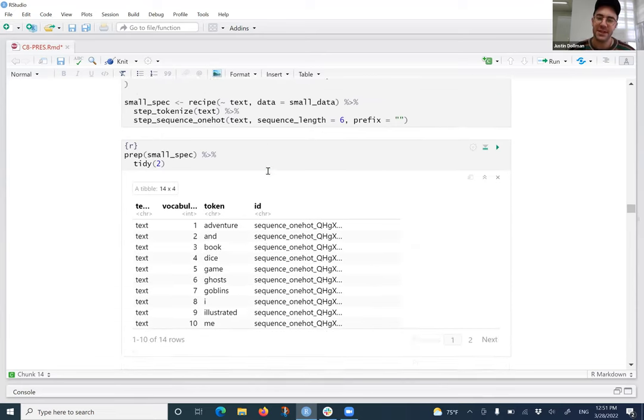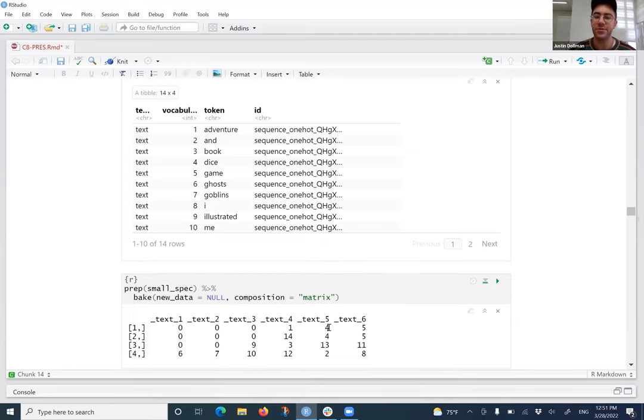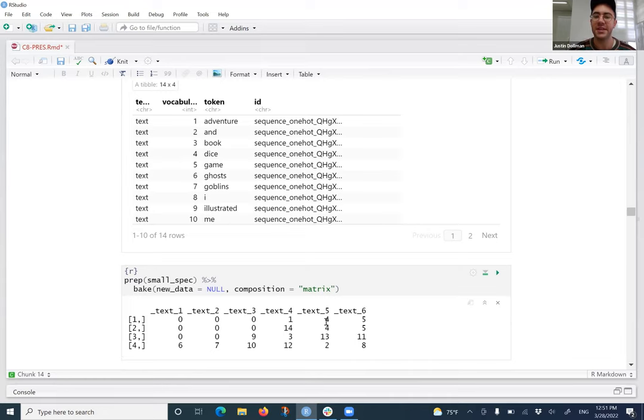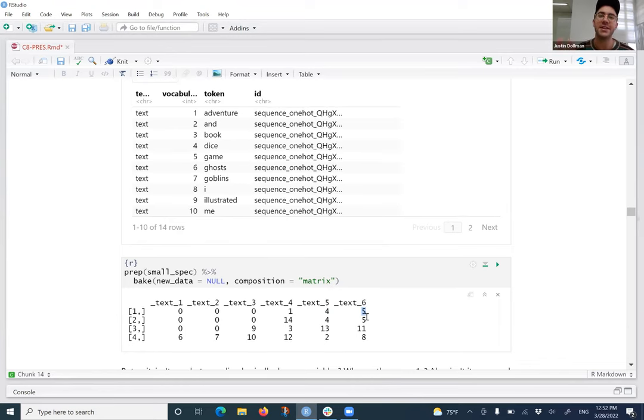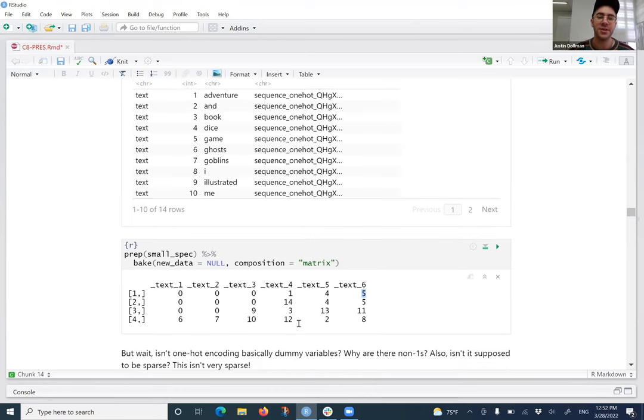Now the crazy thing is that these are really referring to long vectors. So this is really saying in a really long vector, it's the fourth entry, the fourth element that is a one. So that's what I was referring to earlier, that these are a way of representing, in this case, sparse vectors. So this is saying the first element is a one. This is saying that the fourth element is a one. This is saying that the fifth element is a one. So anyway, that's what this one hot sequence encoding is. That's what the data that we give to the model is going to be. And a couple of things to note here.